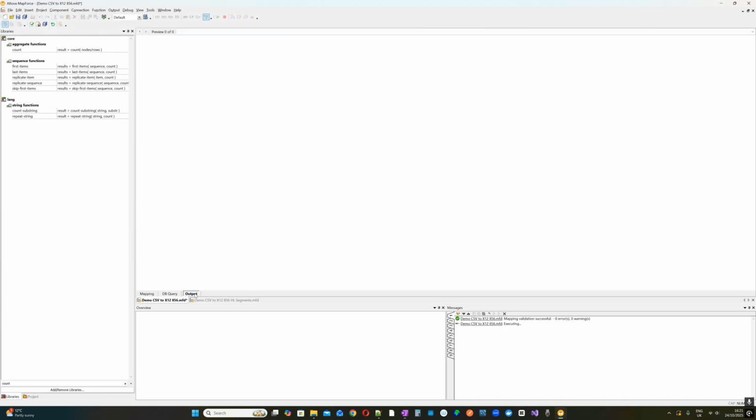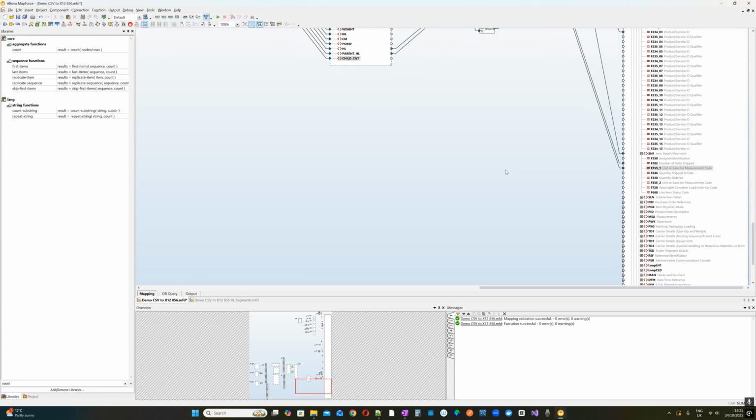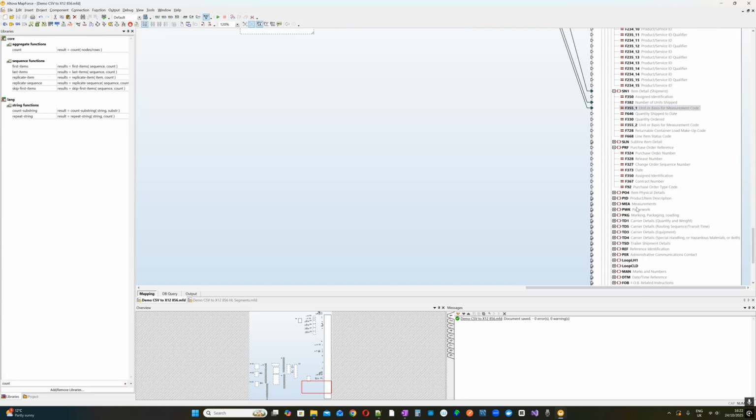There we go. If we go to our output, we can see here that we've got our line reference and we've got an SN1, which gives us our quantity. So that's working exactly how we need it to on that part. Going back to our map, let's see what we need to map next. So we've done the SN1. We now need to look at doing our purchase order reference number. So here, if we go under here, we've got our purchase order reference number, and we need to look at mapping that.